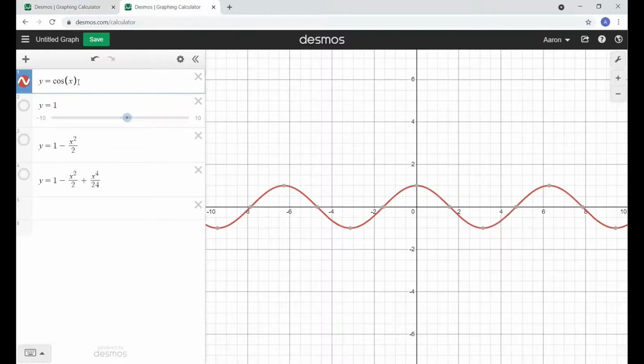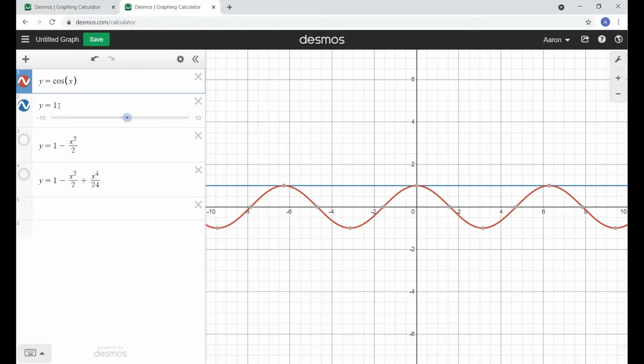So we have another function, cosine x, and we want to find the Taylor approximation of cosine x centered around x equals 0. You plug in x equals 0, cosine of 0 is 1. So we get a horizontal line passing through the curve at the point x equals 0. Next, we take a derivative, you get minus sine x, plug in 0, and you get 0 for the slope. And so this y equals 1 is actually going to be the same for the second approximation, because you see it's already tangent to the curve.